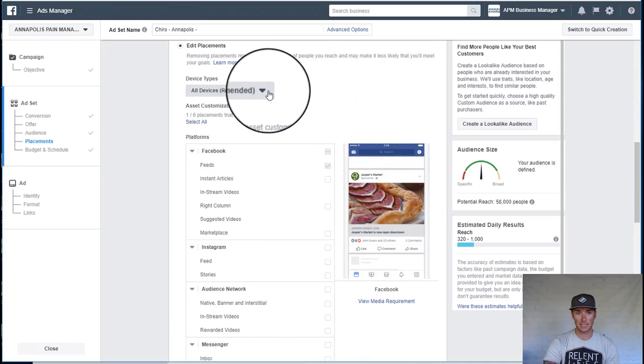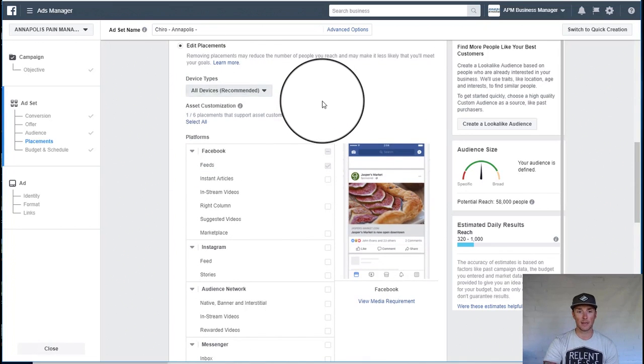As far as device types, mobile and desktop, you can select to do all devices, which again, it recommends, but same thing. I find that the large majority, probably 9 out of 10 leads come in through mobile platform. More and more people are on their phone. Last year around this time, more people were converting on desktop. All my leads were converting through desktop, very few on mobile. Now it's actually switched completely to the other side. More and more people are on their phone, and they're taking action. They're inputting information. They're opting in. They're buying products and services on their phone.